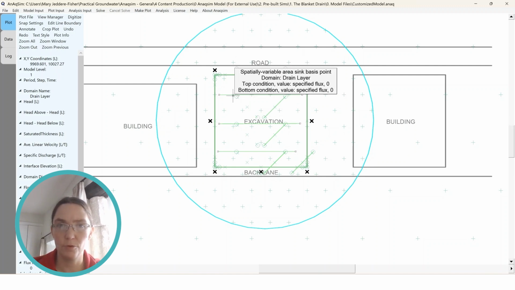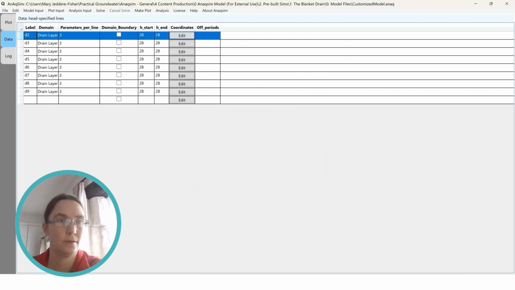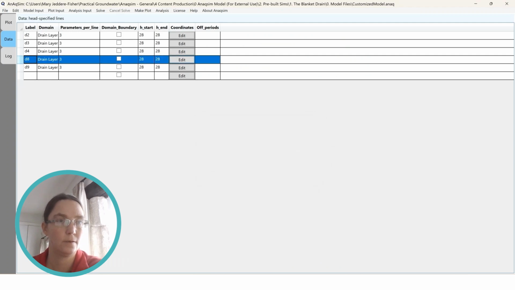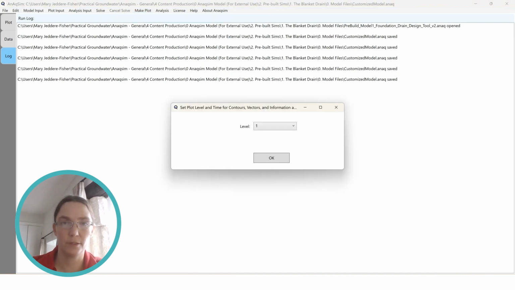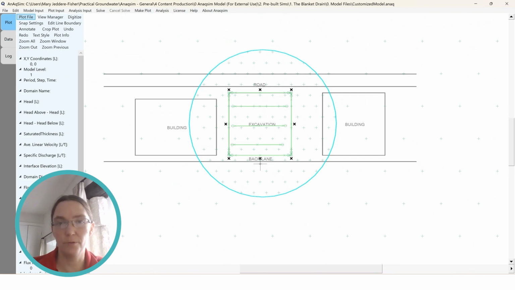Now if I just record what these names were, that was D2, D3 and D4, and we'll go and delete the other ones. We do save, make the plot, we'll just make sure we got rid of the right ones. Yep, there we go. Now I haven't been very precise, you could put in the exact coordinates and have them equally distanced. But as an initial tool to find out whether you need 3 or 5, this will be a pretty good starting point. We're now ready to solve the model.